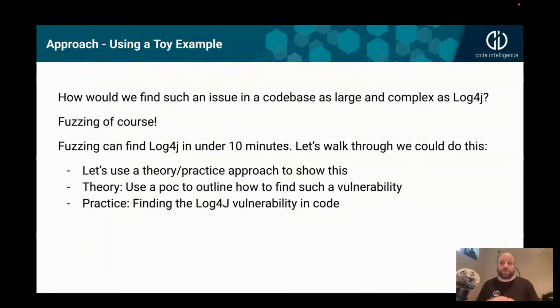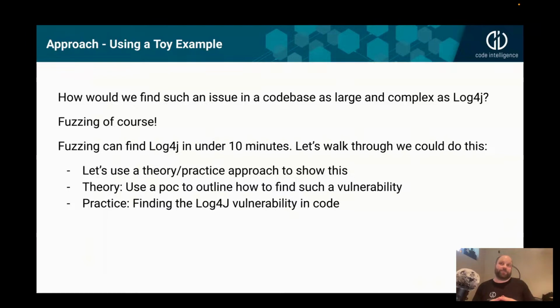But yeah, so how could we find, and in order to prevent these kinds of issues, right? How could we use this? Well, we could use fuzzing. How could we find such an issue, especially in a large code base such as Log4j? Log4j is a really good example of a large, mature Java code base. Some of that code has been around for a long time. And in fact, in the case of Log4j and the Log4Shell vulnerability, the specific bug that was in the code was there for years and years and years.